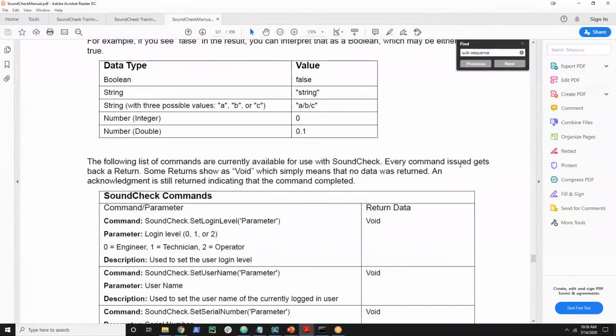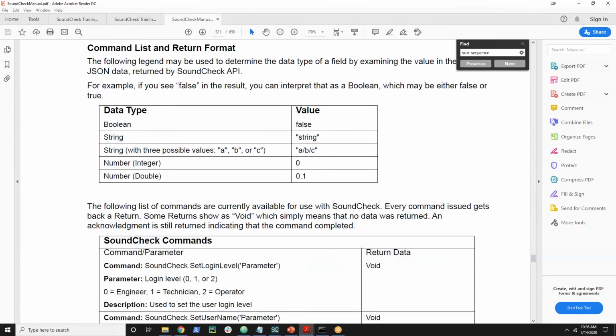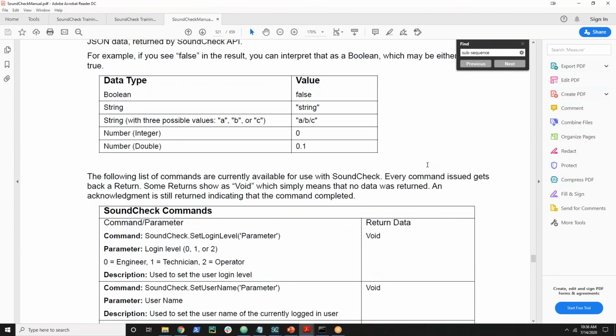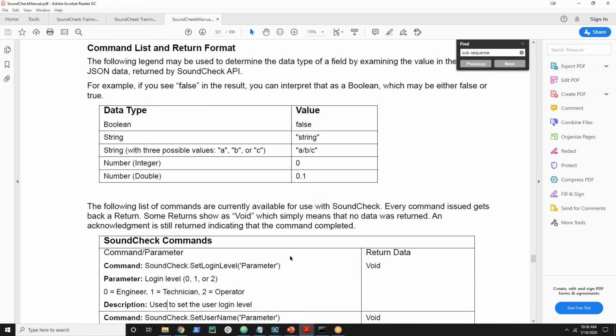It will then also show down here the command list and the return format. So if we look over here, the command and the parameter, it'll show you what the command is, what the parameter is down here, then what that means. It'll also give you a little bit of a description and what the return data will be.